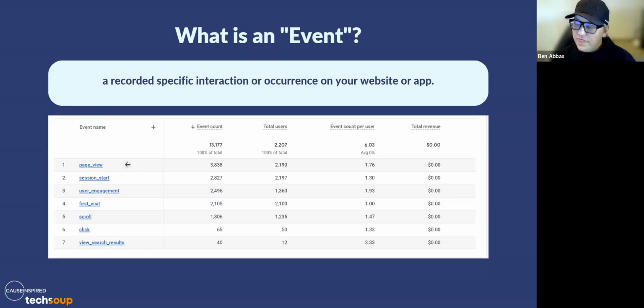So that is just one small example of how a page view is the building blocks to build into a key event, right? Page view being the event, a key event is going to be a customized event that we build specifically that details somebody visited that thank you page instead of just any page.